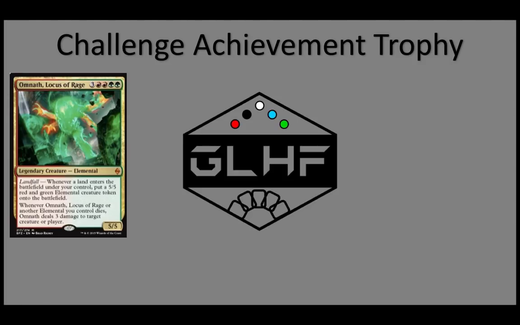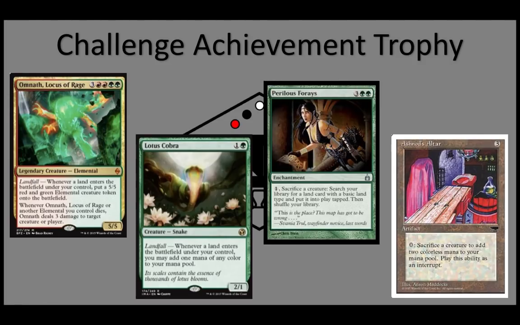If you don't like that challenge, we can do the Omnath challenge, where it's pretty much what I was talking about earlier. Omnath's on the battlefield with Lotus Cobra and Perilous Vault, or however you say it. And then what you do is you play a land, which gives you a mana from Lotus Cobra. You use the mana from Lotus Cobra and sacrifice the 5/5 that you got from Omnath to get a land from your deck onto the battlefield tapped, and then that land triggers Omnath and triggers Lotus Cobra, which allows you to play the Vault again.